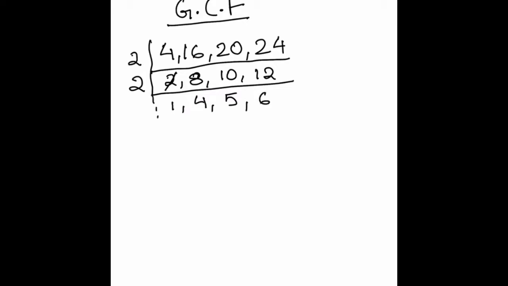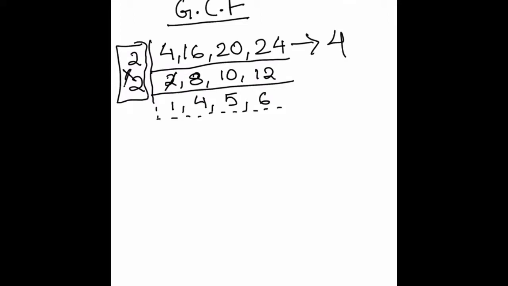Now remember, if we were working on the LCM method, I would continue dividing because I would be able to divide 4 and 6 by 2. But because this is the greatest common factor, again, we are only interested in the digits that can divide all of our numbers, not just 2, 3, all of them. So in our case, 2 and 2 were able to divide all of our numbers. Therefore, the product of that, which is 4, is the greatest common factor.